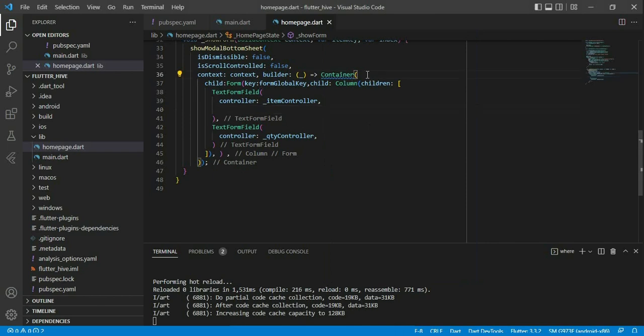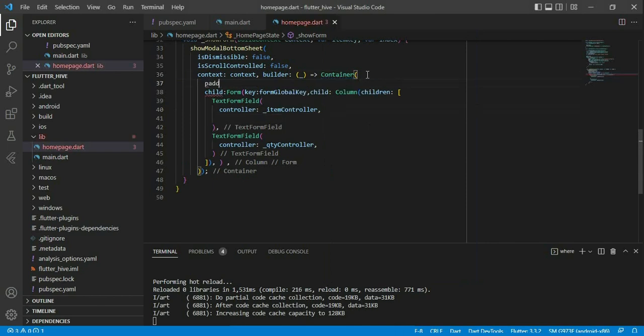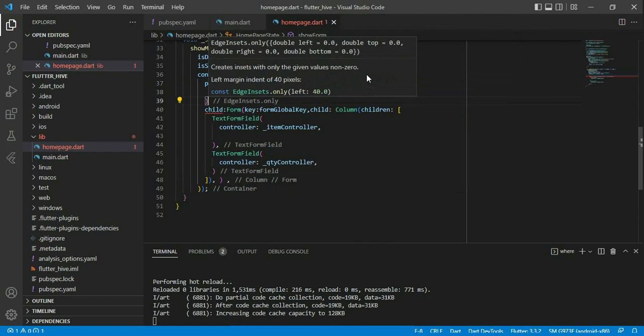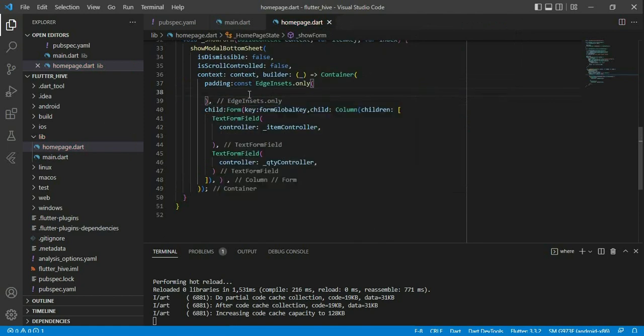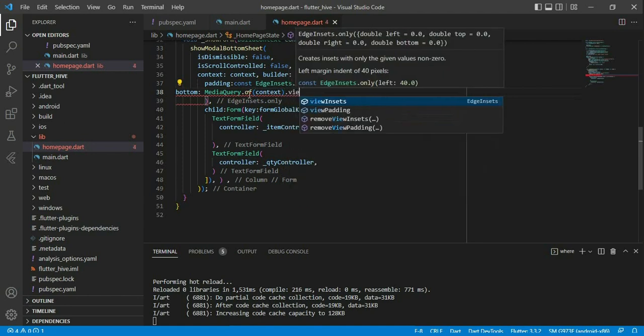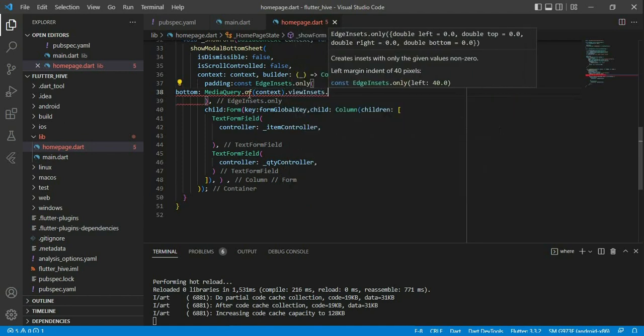Let's give some padding to the container. const EdgeInsets.only, comma, and then bottom MediaQuery.of(context).viewInsets.bottom.